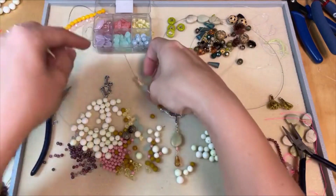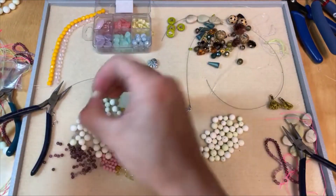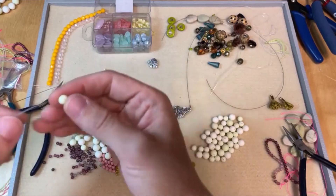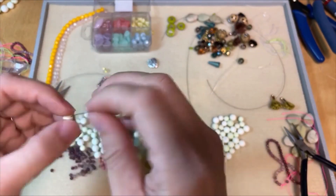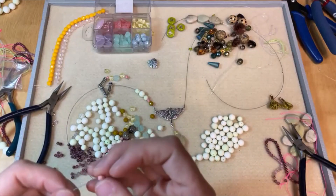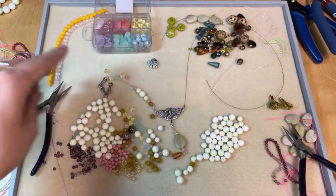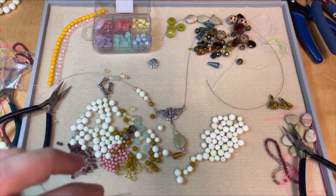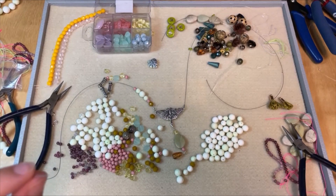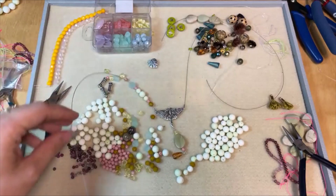I want more of these gemstone beads here, so I'm going to maybe add a section of three of those. Oh, I've got a great idea — do like a big one in between. My dream is to create a piece to feature the Anna Bronze Fossil Shell blue color with something epic that does it justice. Those Anna Bronze pieces are so incredible — I often just set them out and dream of what I'm going to do with them because they really are epic.